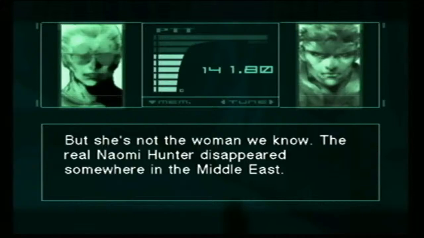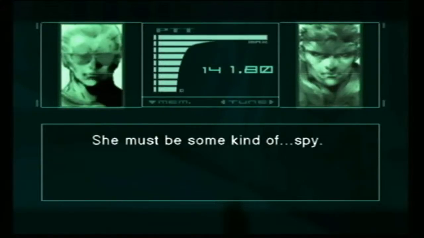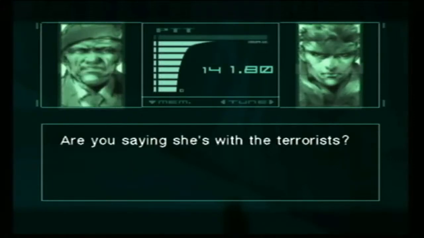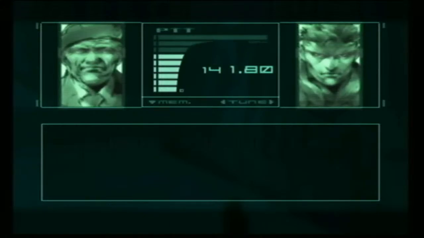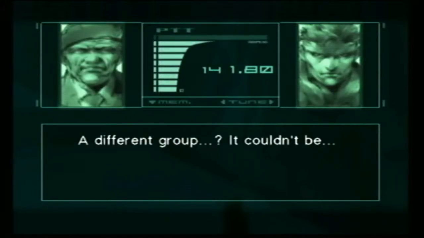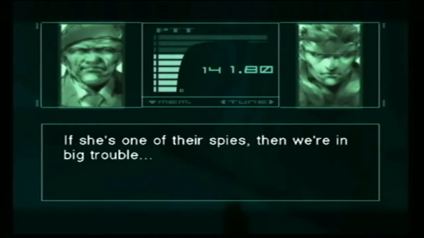The real Naomi Hunter disappeared somewhere in the Middle East. Our Naomi must have somehow obtained her identification papers. So then who is she really? She must be some kind of spy. A spy? Yes. Maybe she's been sent to sabotage this operation. Are you saying she's with the terrorists? I don't want to believe it either, but she is working for Foxhound. So, you think she had a part in the uprising? Or she could be working with some different group altogether. A different group? It couldn't be. Place her under arrest, Colonel. What? She's betrayed us, Colonel. She needs to be arrested and interrogated to find out who she's with. If she's one of their spies, then we're in big trouble.